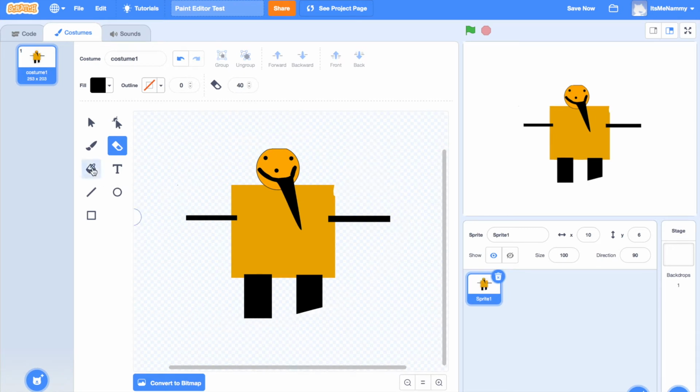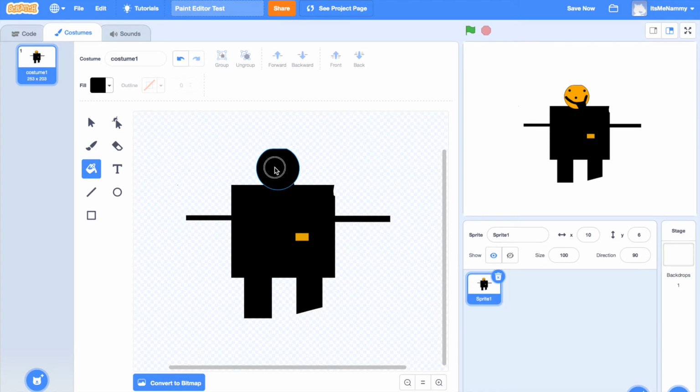So whenever you click on here, you can change specific body parts to black. So as you can see, entire Bobby's black now. If you click on the T, you can write text, hello. Now we went over this all in the last episode, so if you find that we're going a bit too fast, you can always look at the last episodes.